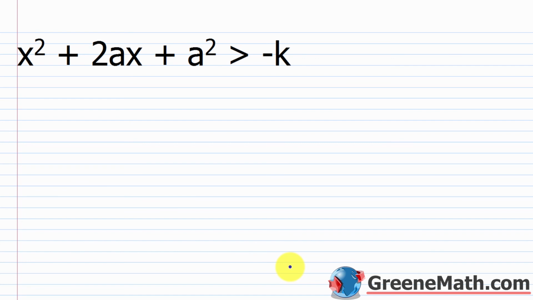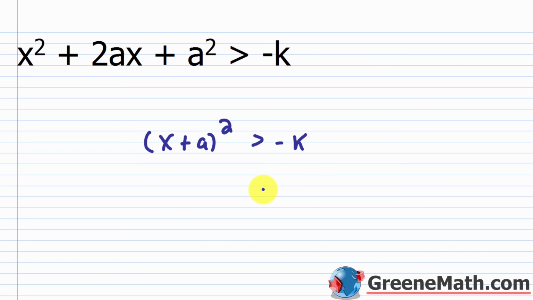Okay? So if we saw something like x squared plus 2ax plus a squared is greater than negative k, the idea here is that we know this is generic, but we can show that the left side here is a perfect square trinomial. So this can be factored into x plus a, that quantity squared, right? And this is greater than negative k. So don't get tripped up by the fact that this is so generic, right? We have a negative k, we have an a. These are kind of foreign things when we see all these letters involved other than x. But again, don't let that rattle you.